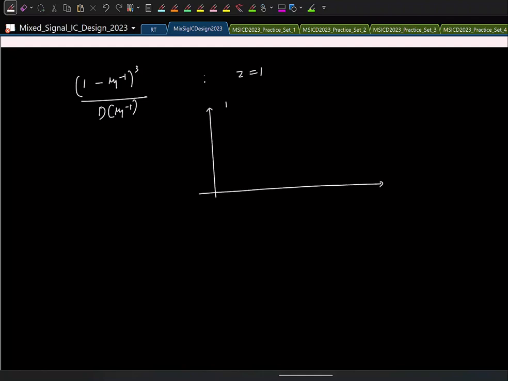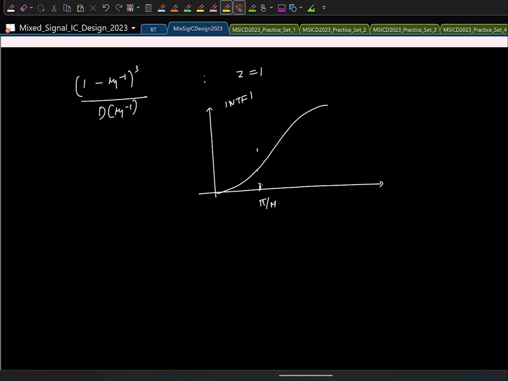So one other thing about NTF. Remember, till now for the third order NTF, we have been looking at a case like this, right? (1 minus z inverse) cube. Of course, we have a denominator. Let's ignore that for now. So here, where are the zeros? All the zeros are at z equal to 1. And if I sketch the magnitude of the frequency response of the NTF, something like this. This is my pi by M, right? I am interested to find how much noise I have accumulated within this range of frequencies. Now, if I take the area of this curve, do you think I have maximum contribution from low frequencies or around the band edge? Around the band edge.